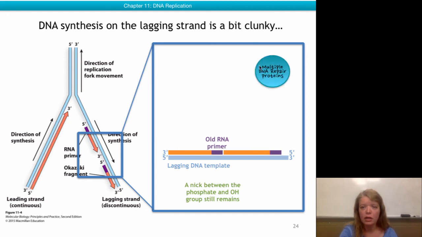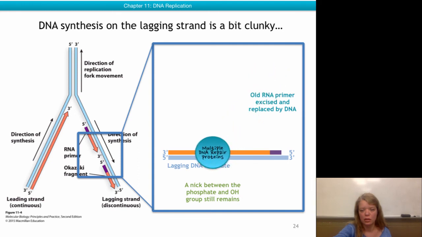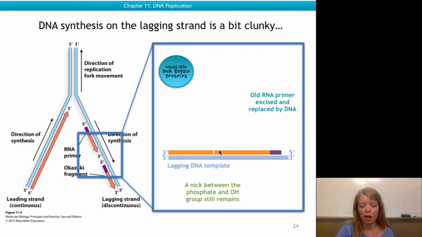There are different other DNA polymerases that have 5' to 3' exonuclease activity. So they not only synthesize DNA, but they can also remove the old RNA primer in front of them. They will use the orange Okazaki fragment that was just synthesized as the primer and then extend, and as they extend, they excise the orange primer. You can see that the orange primer was removed, the Okazaki fragment became longer, and now there's just a small nick in the fully elongated DNA fragment. One phosphodiester bond is missing between the old Okazaki fragment and the new Okazaki fragment.